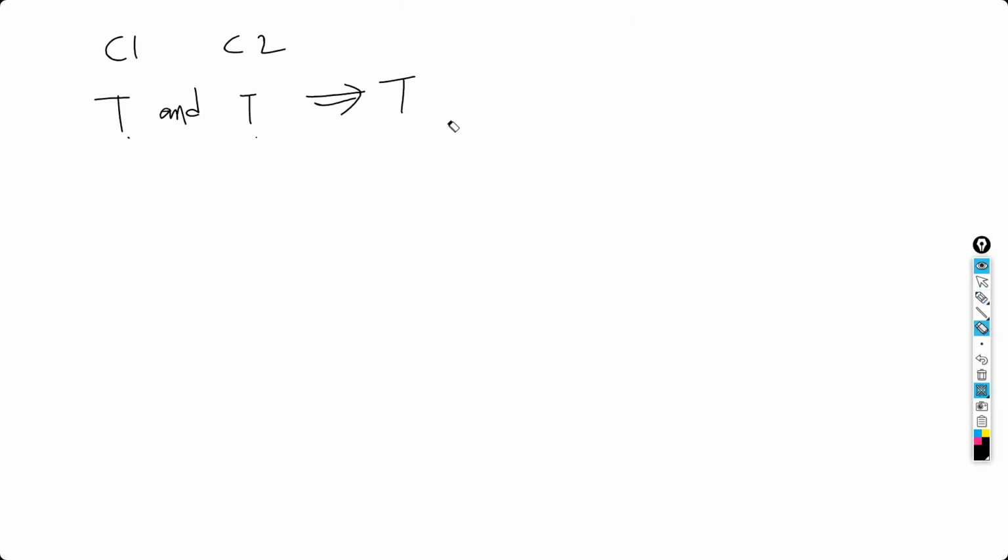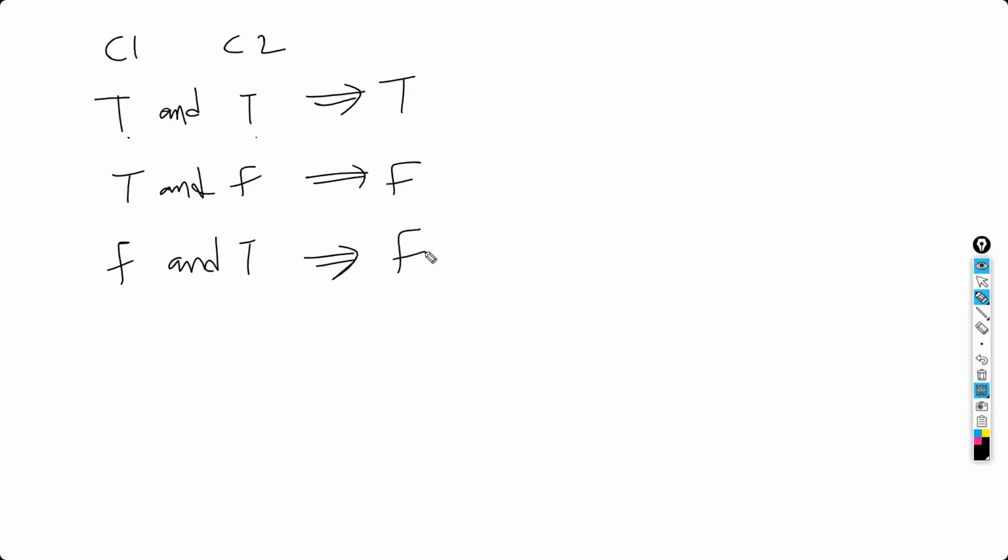Okay. And similarly, first condition is true, second condition is false. Then the overall output you are going to get is false, because if one condition fails, it is false only. Whether it is the first condition or second condition or third condition, whatever the conditions are, if one condition fails, the output is false. This one, false and true. Now what is the output? False only, because one condition failed.